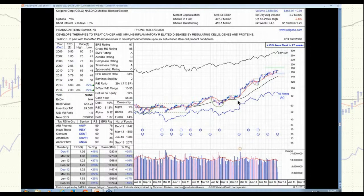And moving along, a very similar situation with Celgene. I know a lot of people were talking about that last year. Just a few things to really pick up on, and it's probably been discussed ad nauseum. So I just want to be pretty brief, just some key things. Earnings stability, it's the best we've seen yet with a 2. And so just telling you that, look, their earnings are not going to deviate from the norm in a very consistent way. They're always going to be making almost the same amount of money each time, which can be a very good thing, especially during tough markets.